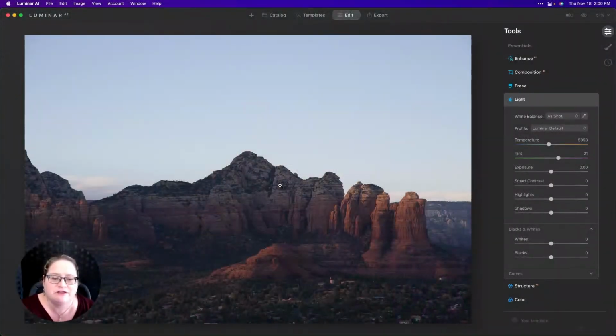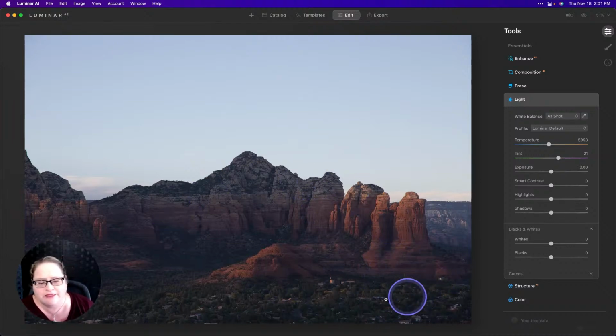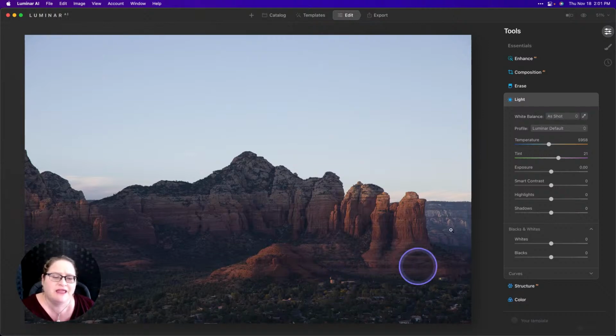All right, so the image that we're working on today is a photo that I captured a couple of weeks ago when I was in Sedona, Arizona. It's a beautiful, amazing place, but we had really minimal clouds in the sky, so when I captured this image, I ended up with a lot of negative space here at the top of the screen. I decided to make this into a panorama-like image because I thought it really showcased this beautiful rock formation here, a little bit of the valley, it gives it a bit of scale, and cut back on what, there's nothing happening up here at the top. So let me show you how I did it.